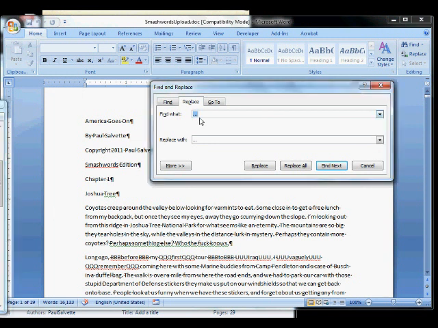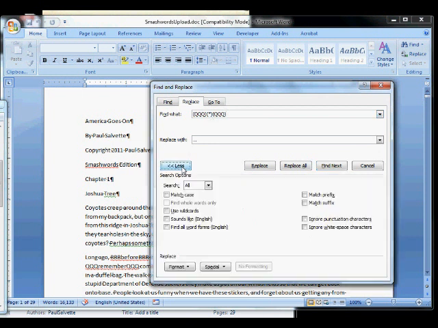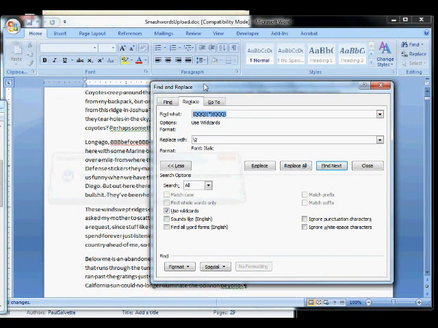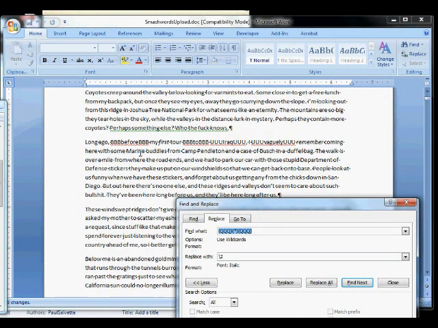Just trust me, it works. So we're going to replace this weird text string, and then we're going to click More, use wildcards, okay? And then here in the replace with, we're going to hit /2 and then Control I. So it's basically going to replace the text that we originally had, and it's going to make it italicized. So you can kind of see it down here. See that? It made it italics here.